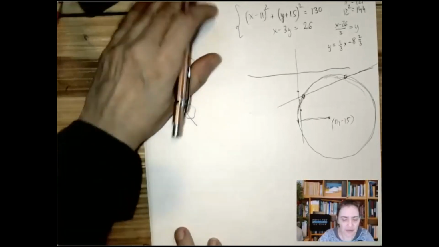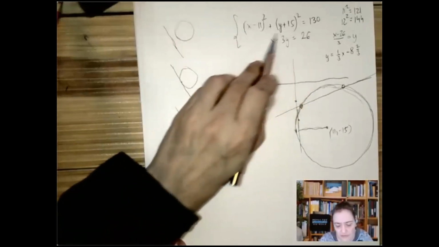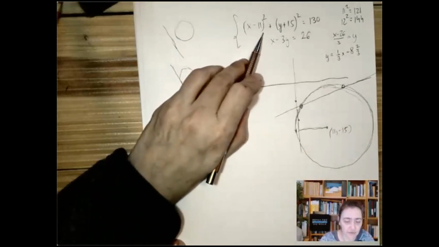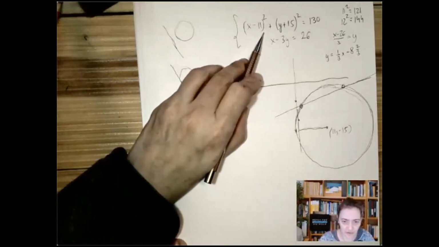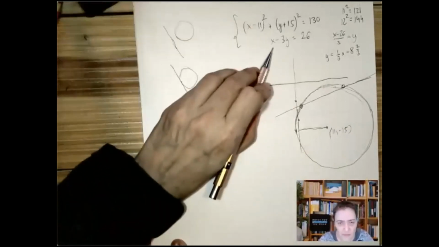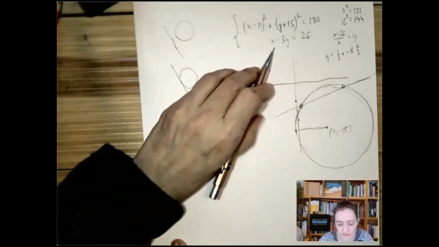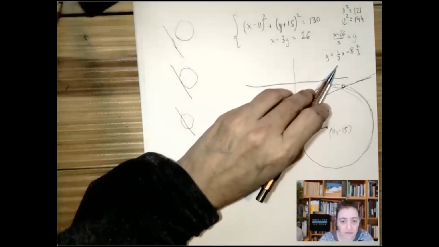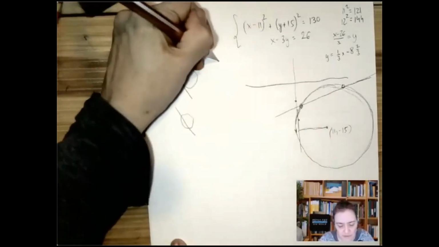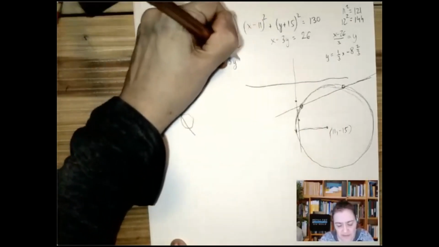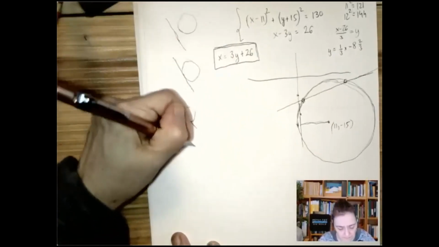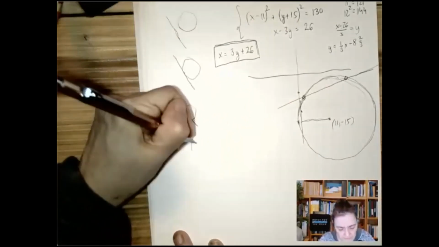Okay, so now we're going to use substitution. We're going to use the line's equation to express one of the 2 unknowns in terms of the other, and then we shove that information into the first equation to reduce the number of unknowns to 1. Well, x is a much better choice here because if we solve for y, did you notice we have fractions? If there is a way to avoid fractions, we probably should. So let's just say that x is 3y plus 26 from this equation, and this is the one that we're going to substitute into the first equation, the equation of the circle.